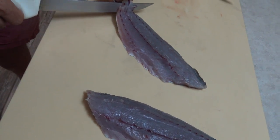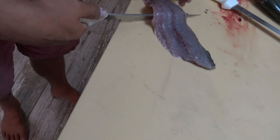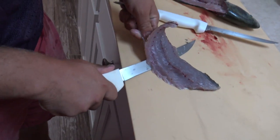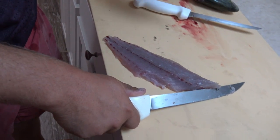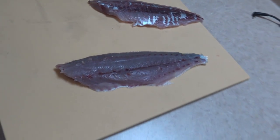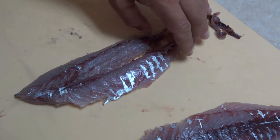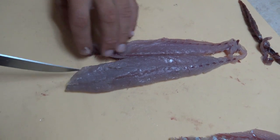I haven't done this in a while so if I screw it up, don't judge me, internet — I haven't done the skinning in a bit. I hope these knives aren't too sharp. Doing okay — careful, almost cutting through it. It's been a long time but see all that? We want to take all this bloodline out — it's really strong. I'm just going to take as much of it off as is practical. We'll take the bones out too. We'll just separate it — you need to try it and make your own decision. Some people love it, some people don't.